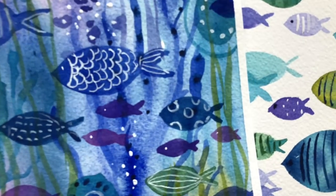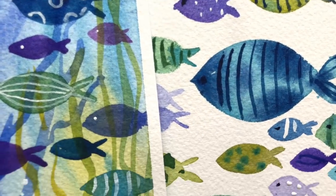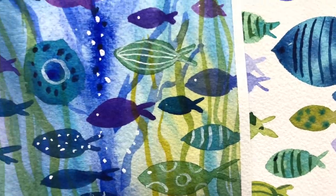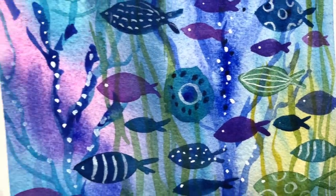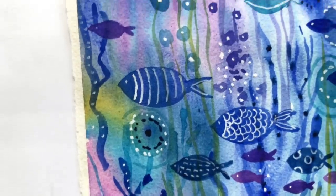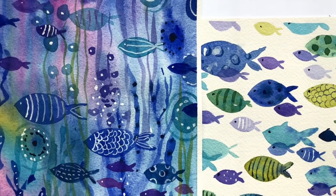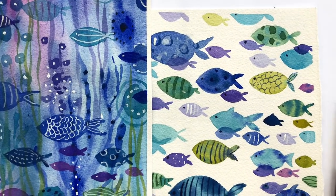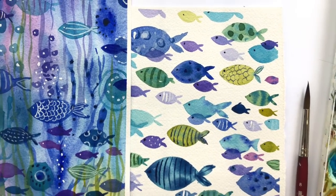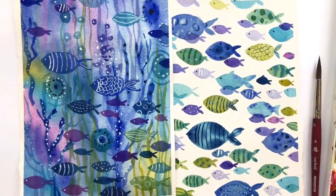What do you do when you're just so stuck and out of ideas and don't know how to paint? Well, let's just do some doodles, some watercolor doodles. Let's just do some fish today. We'll blend and bleed some beautiful blues and purples and some greens, and I go over wet on wet with color. It's just fun to experiment with color and play with shapes and patterns. It's one of my favorite things to do.